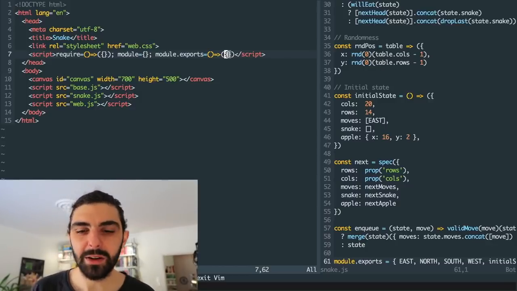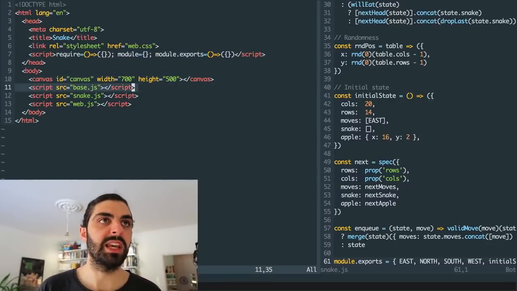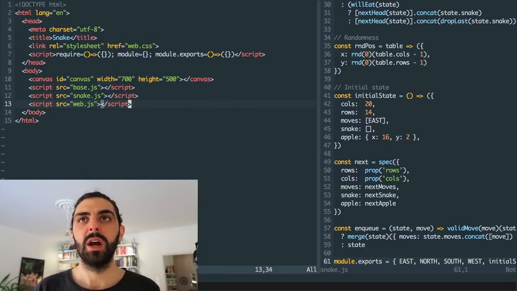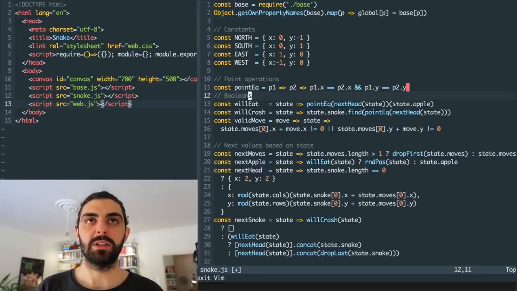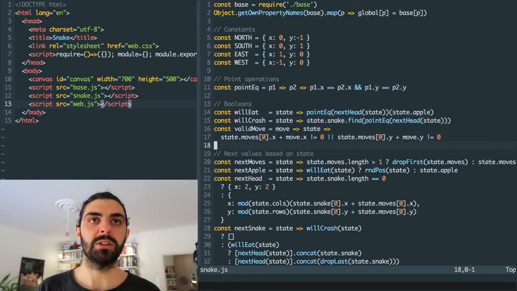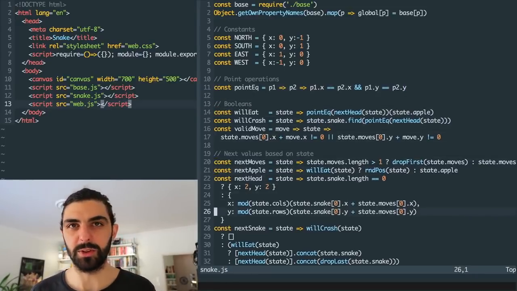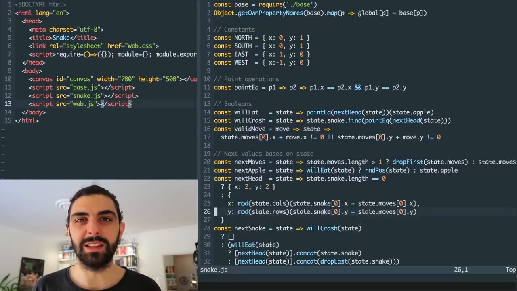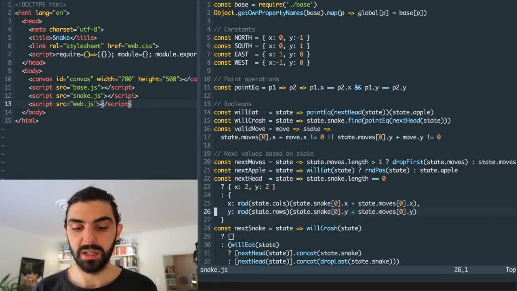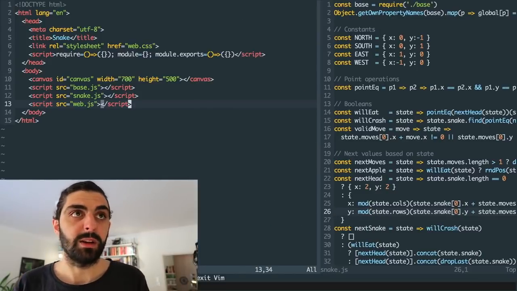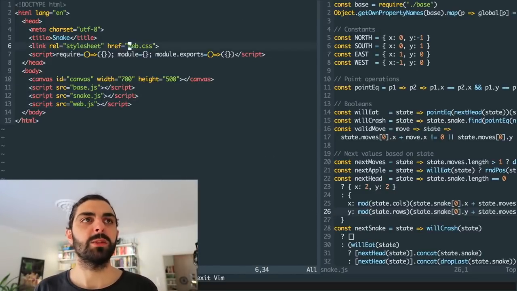And then I'm relying on the fact that I know that Snake base and Snake web are all defining their functions like this, right? Here's a function, here are a few other functions, and so forth. So if I just run this code in the browser, they will be exposed as global functions. Just a quick and hacky way of getting this to work. But anyway, that's the web, right?